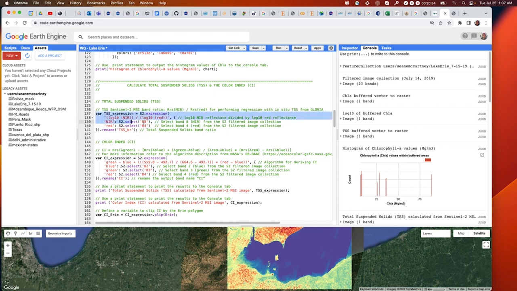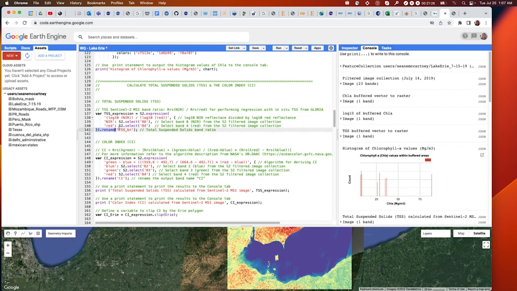And this is the actual equation that we do to calculate the total suspended solids. We're going to take the log 10 of the near infrared band and divide that by the log 10 of the red band. And then this next line of code is just indicating what the near infrared band is actually doing. It's synonymous with the band 8, and the red here in the text equation is synonymous with band 4.